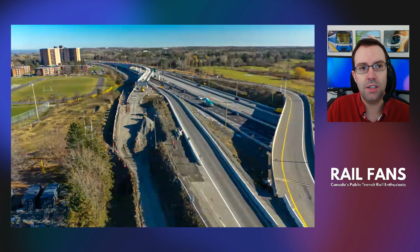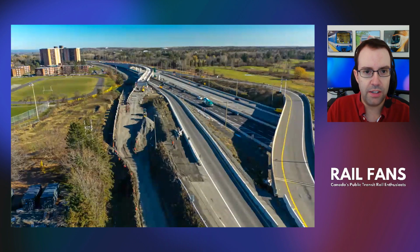And we also hear about the section of track, let's say between Jeanne d'Arc and Montreal Road, where test track is going to be installed. They say test track, but it's really going to be the final track, a testing zone for the trains. So to get the trains there, we need to have the line connected from Blair up to the flyover. I don't see them bringing in trains by truck, delivering them over there and reassembling them just to test the track. They need to get the connection from Blair all the way over there done. So that's going to be an important thing to see happen.